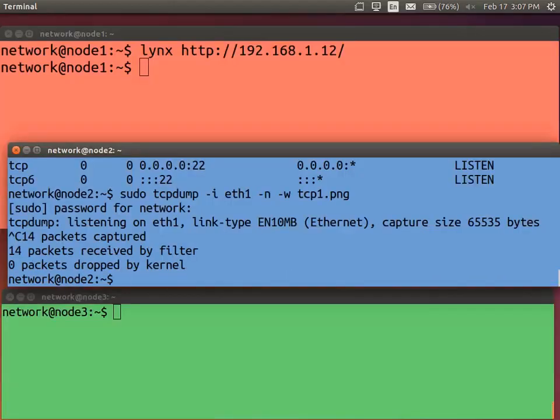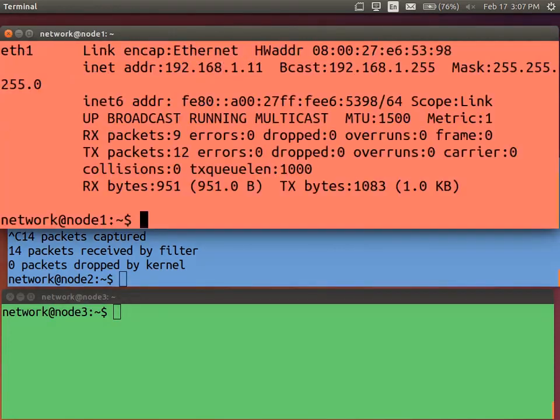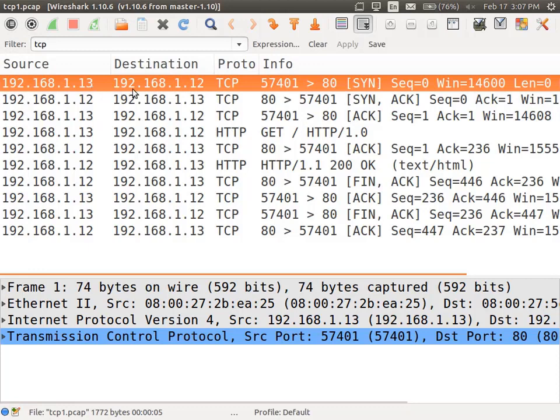let's check the IP addresses. I've got the wrong file. Okay. I've copied this file to my computer just before the lecture, and I've got the wrong one. But I think we can still see what I want to show you at least. Here it's node 3 and node 2, whereas what I did was just between node 1 and node 2. So it's just the IP addresses are different, but it's exactly the same trace. It's one I did before.